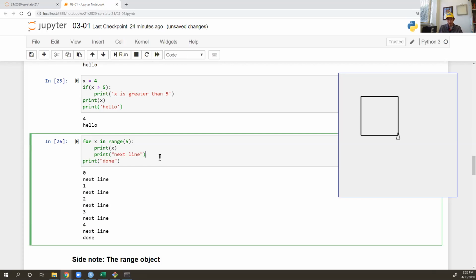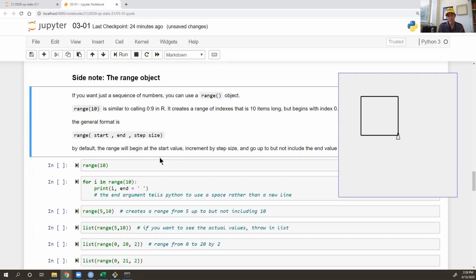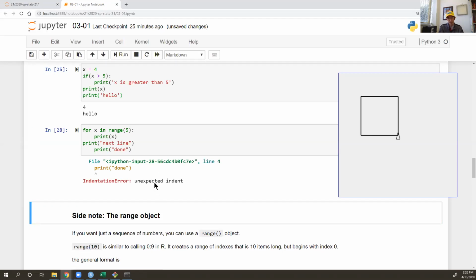Whereas here, if I take out the indent on next line, it'll just do 0, 1, 2, 3, 4, next line, done, depending on what you want it to do. And if you just throw in an indent for no good reason, Python's going to get angry at you. It's going to say unexpected indent.